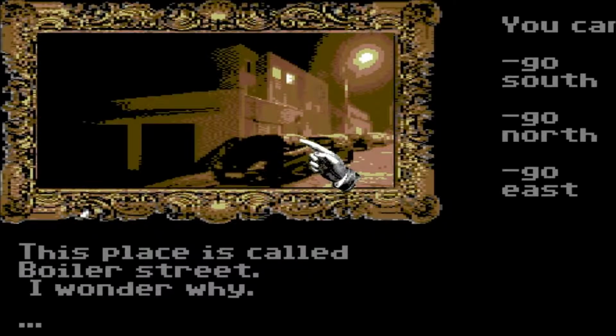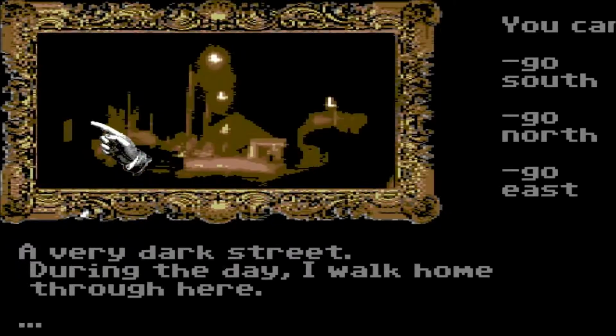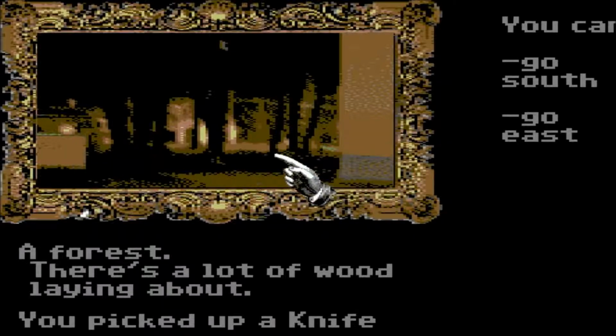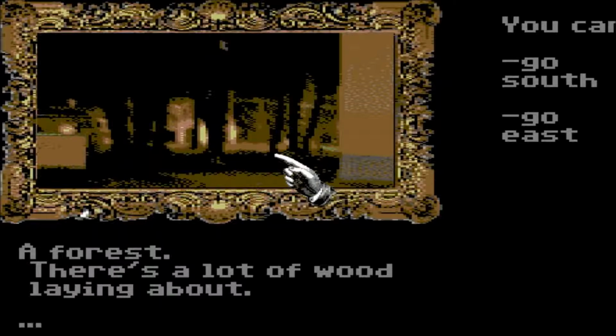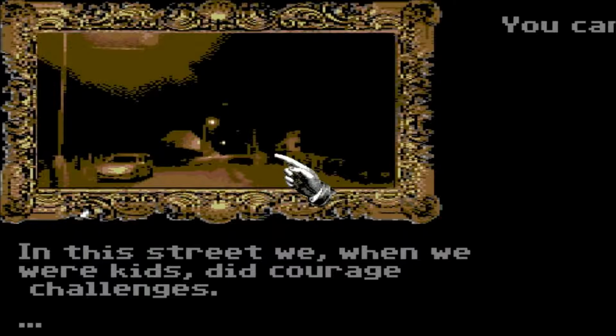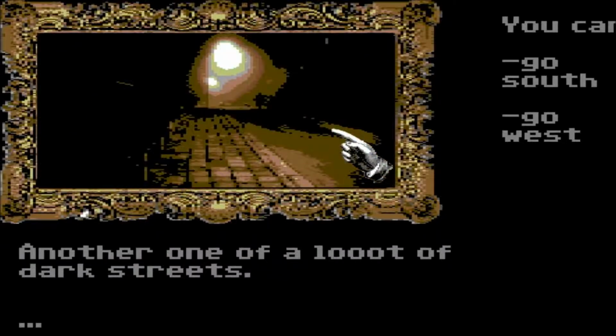This place is called Boiler Street. I wonder why. A well-lit street. A very dark street. During the day, I walk home through here. You picked up a knife. Of course. There's a lot of wood laying around. In this street, when we were kids, we did courage challenges. This is where a friend of mine once lived. Another one of a lot of dark streets.